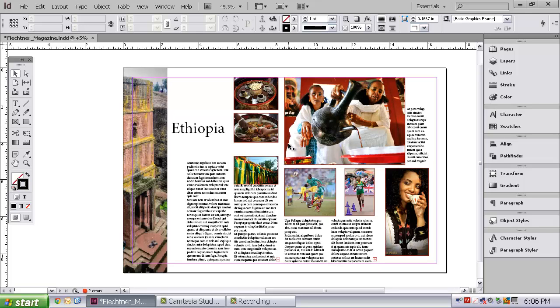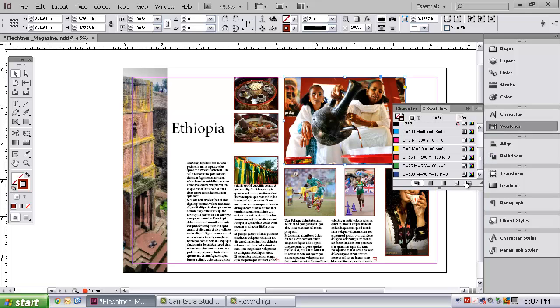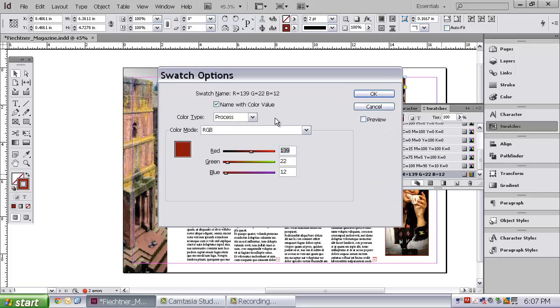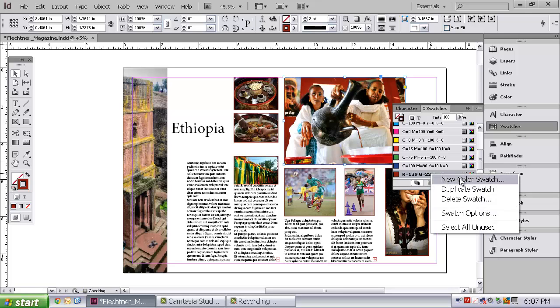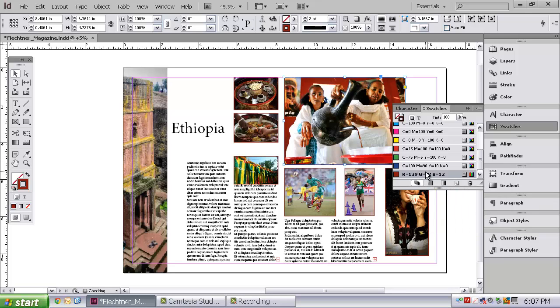What I would like for you to do with that red color is make a swatch, okay? Especially if you want to use that color again on this top graphic. And it's very simple to make a color swatch. You simply go to swatches, and in the bottom, you give it a new swatch, which is the square with an upturned corner. And then you want to double click on it and rename it. Okay? Sorry, don't double click on it. I guess you can't rename it. So never mind. Just make sure you know that that's the one that you would like to use.